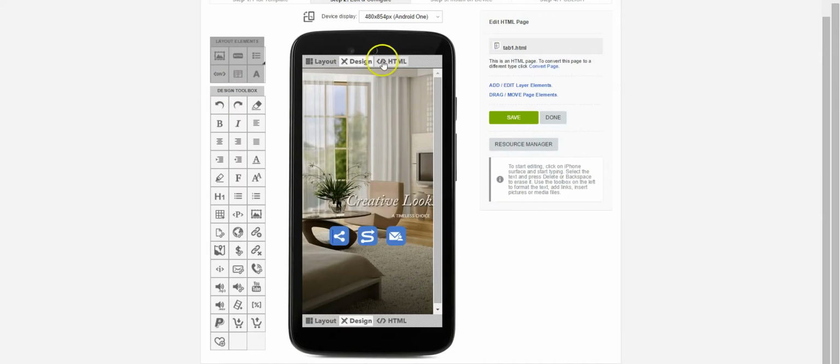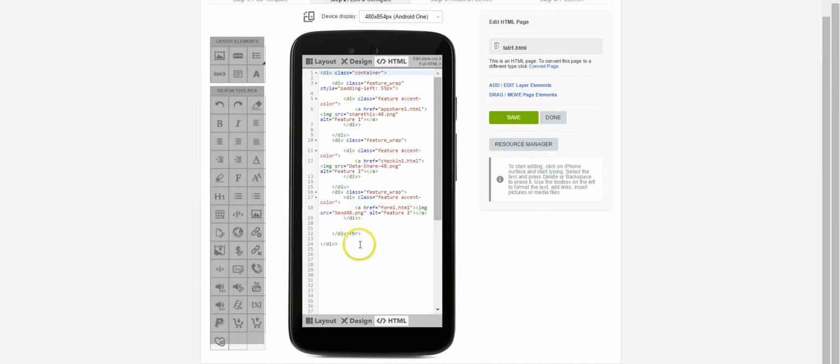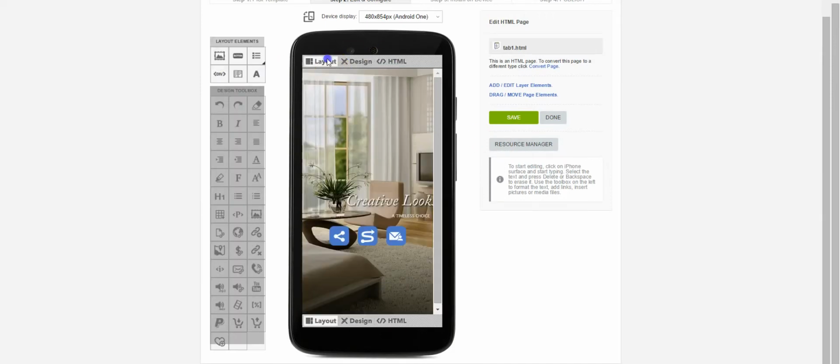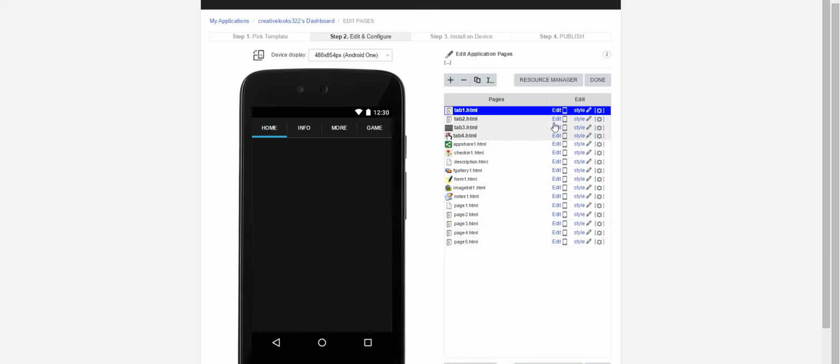So, on this one, you can change up your HTML. You can add mob codes, layout. It's up to you. There's so many features that I can't even go over in this quick video, but you can select any of these. It's up to you. Add video, sound. It's all up to you. Let's click on save. Once you're done, then click on done.